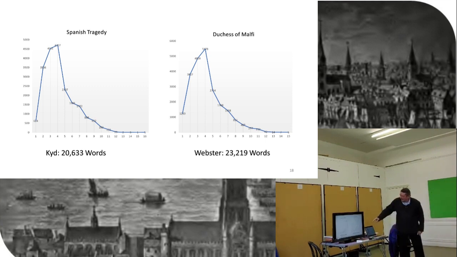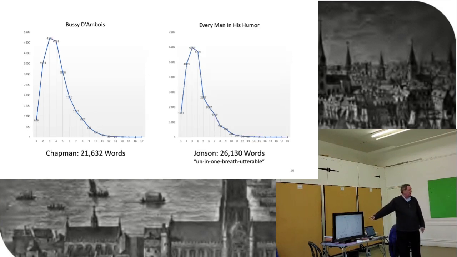Now I move on to George Chapman. Well, thank you, George, but he's a terrible writer. He's awful, and Bussy d'Amboise is almost horrible, a bad play. But it's very narrow. And then I go to Johnson, and I get the same sort of figure, and Johnson can talk. He's got the second longest word in the English language, which I love: "in one breath utterable." I love it. This is why I kept the hyphens in, because that word is way out here. It doesn't do anything, but it's great.